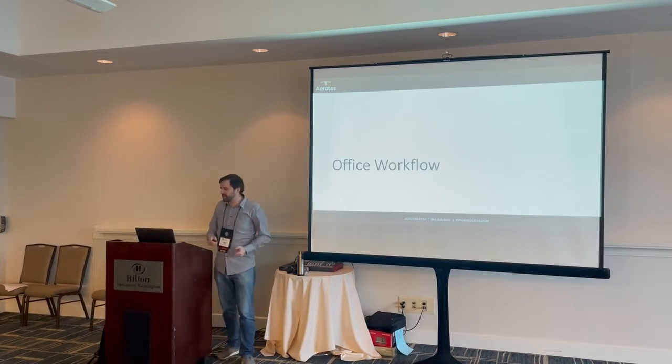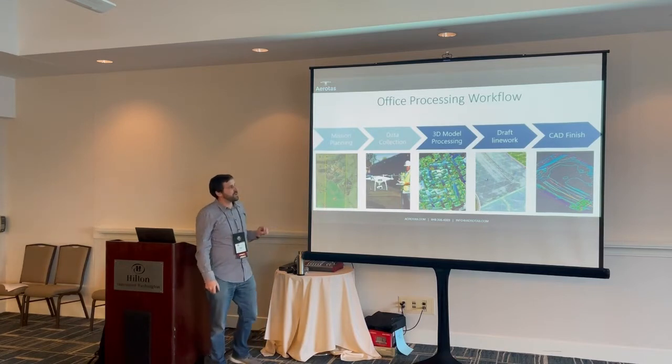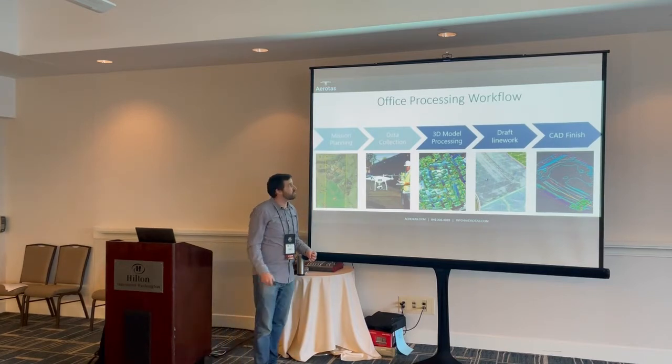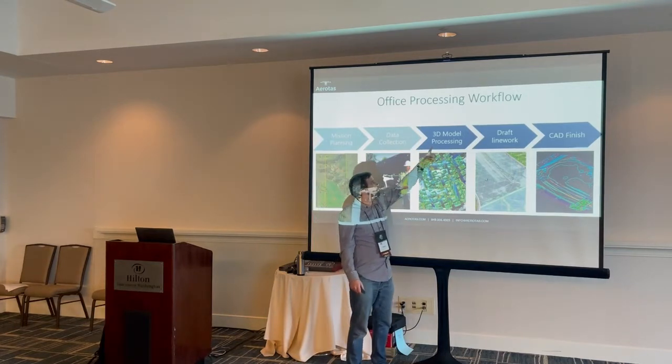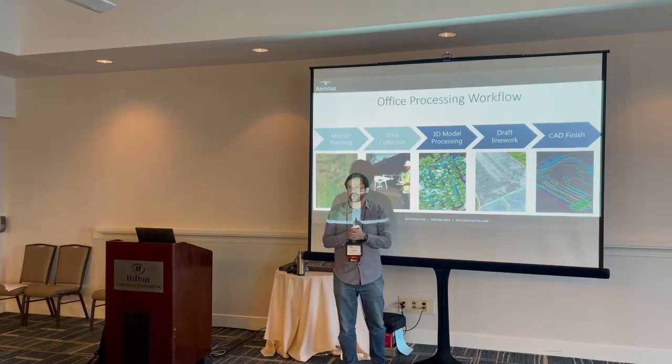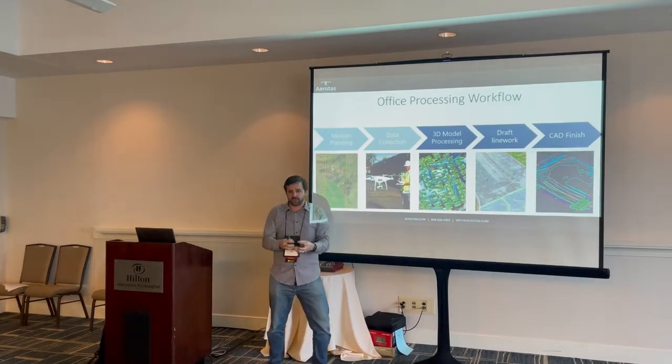Okay, so jumping right into it, no more intro. Office processing workflow. There are 3 major steps to actually getting to that final survey deliverable after you have flown the drone. That is going to be 3D model processing, and what that means when we talk about it that way is going from the raw data to a rich 3D model.